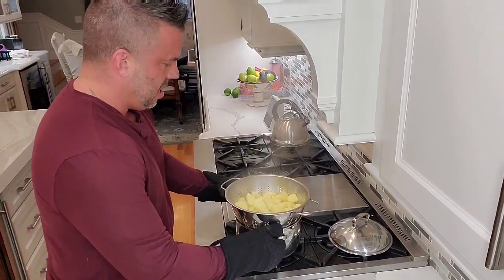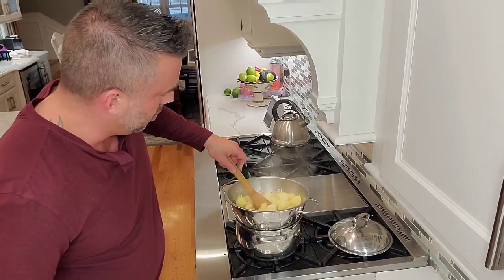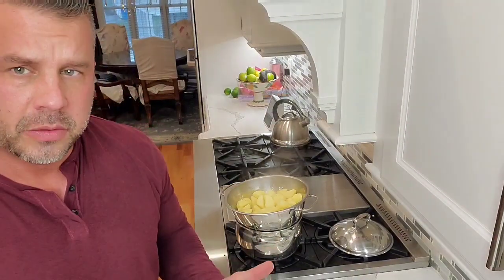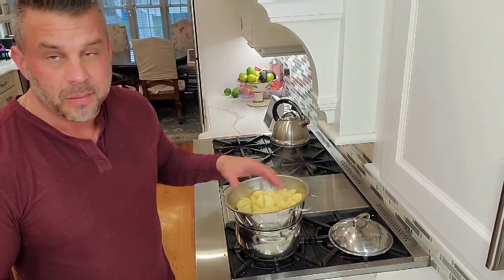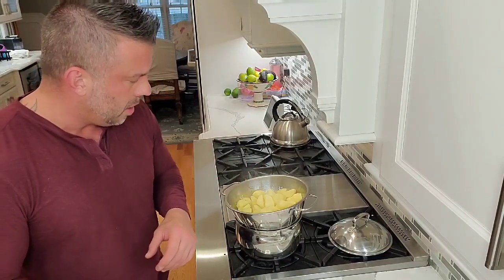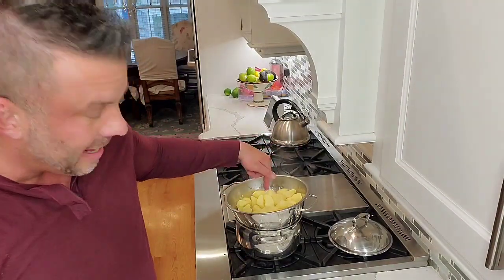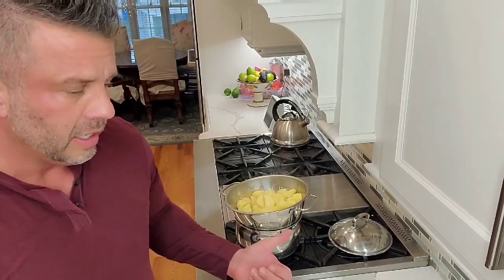I'm just going to let these guys sit here and just drain a little bit on their own and dry out. The next step for us with this is, when these are finally dry 100%, which will take about 5 minutes. We don't want to rush the turkey. He's got 2 hours left. So I'm trying to get the stuff done in order to kind of keep filming and get stuff going. But I'm going to let this sit, let it cool off a little bit, let all the water out. Once I'm done, take these off, drain the water back in, put the potatoes back in the pan that we used to cook them, and then we'll take the blender, add the cream, the butter, and stuff, and get started. One of the first things I like to do with the potatoes is I put the butter in first, I let it sit there.